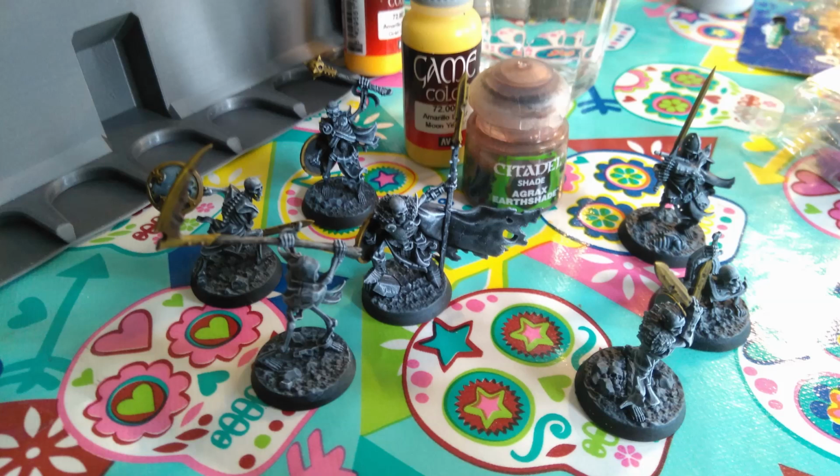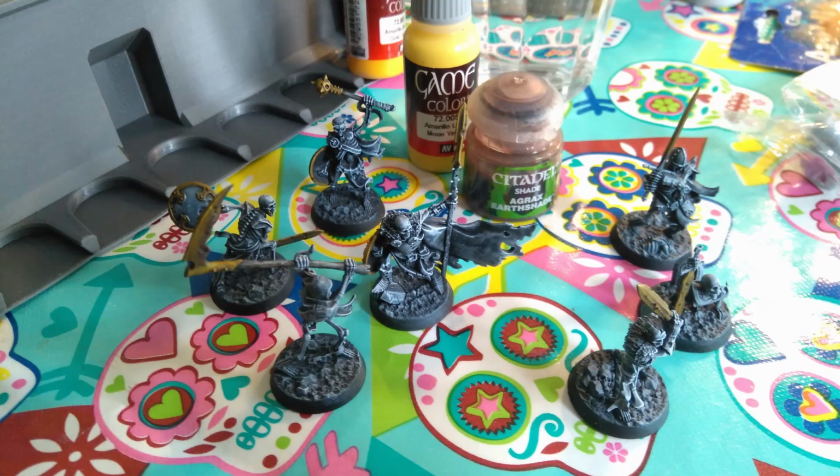Anyway, so washes have this wonderful habit of unifying the previous layers while also dulling them down. I applied the Agrax Earthshade to all the hafts and other wood things on the equipment so that they wouldn't look quite the same as everything else. But I believe I forgot to do any special recording or note of that.